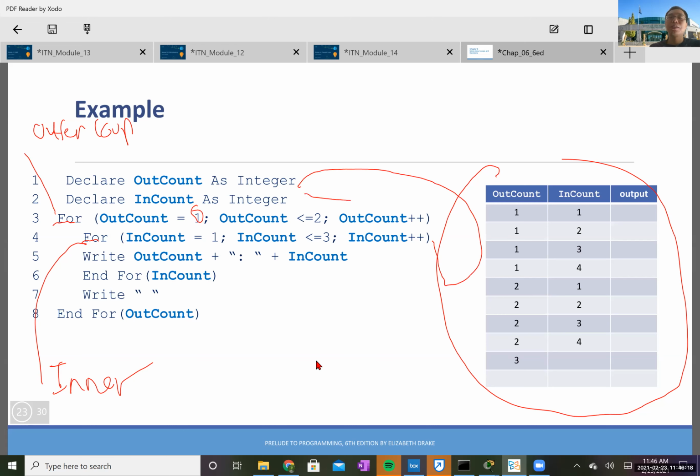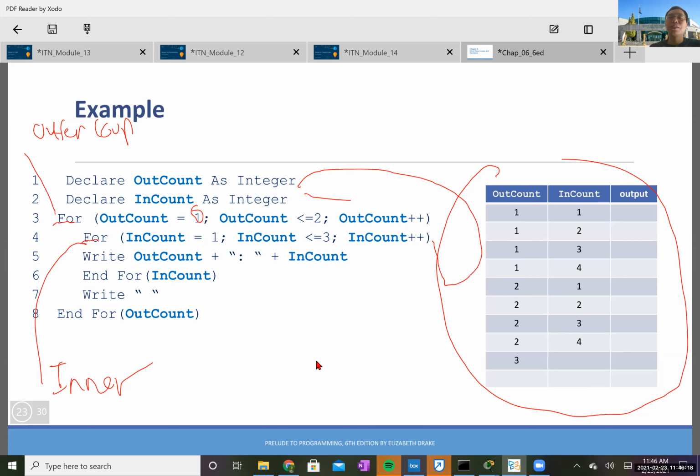Basically, if you think about the nested loop, you just think about working based on the column and the row. You have number 1, number 2, and number 3 for the rows here, and for the columns you have number 1, 2, 3, 4, 5, and 6.